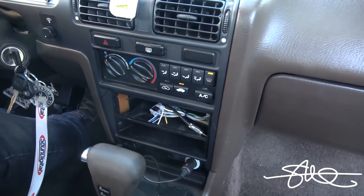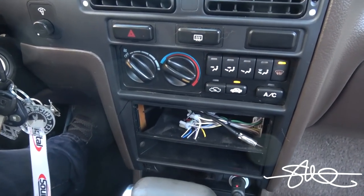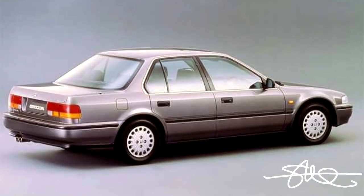As you can see, we got this big hole in the dash. So I've had this 90 Accord for probably about 8 or 9 years. It's been sitting around. We use it for a learner car, for a get around, just for whatever, an extra car around the house. And now that we got a new driver, we need to have a little bit of music in here. The 1990 Accord, she's a good car. She just runs and runs, but we gotta have our tunes, I'm telling you.